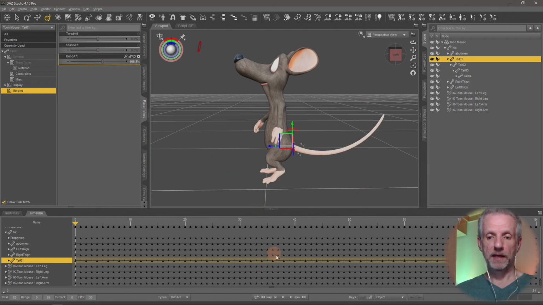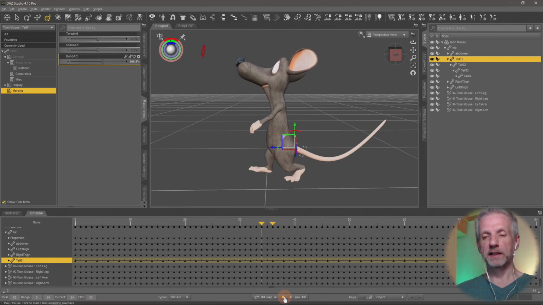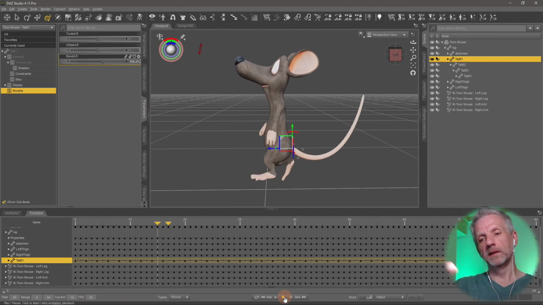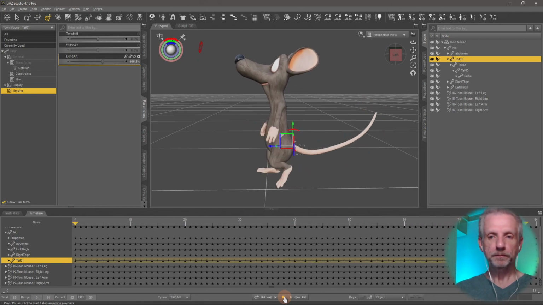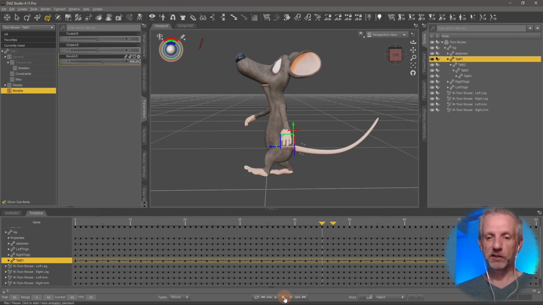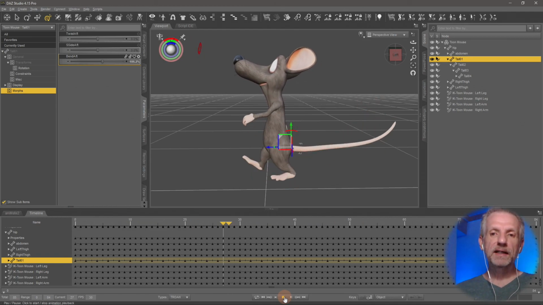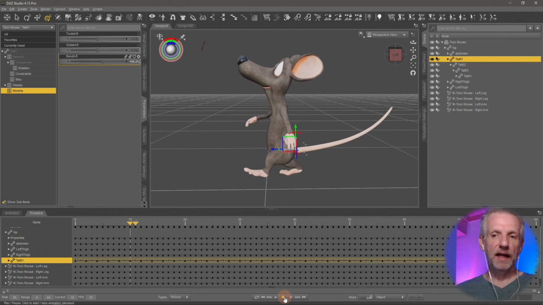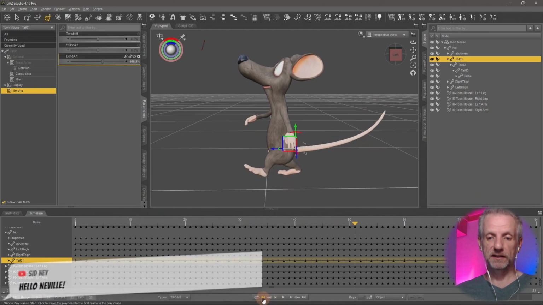If I do this now and then play back the animation, the tail still jiggles, but it doesn't quite fall to the ground anymore. So very nice, very nice. And it's all done with one script. It's very cool. I love this script. Let's make his nose, whiskers and ears jiggle just the same way.